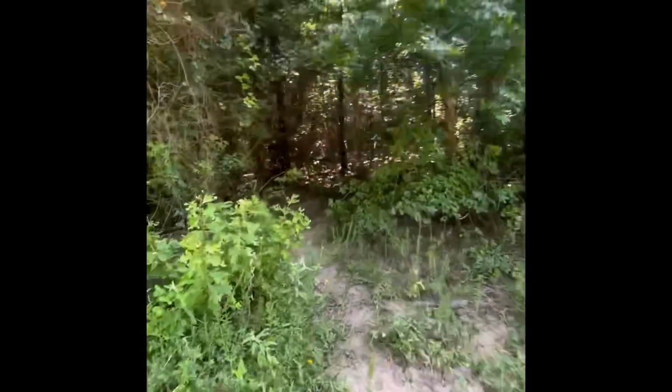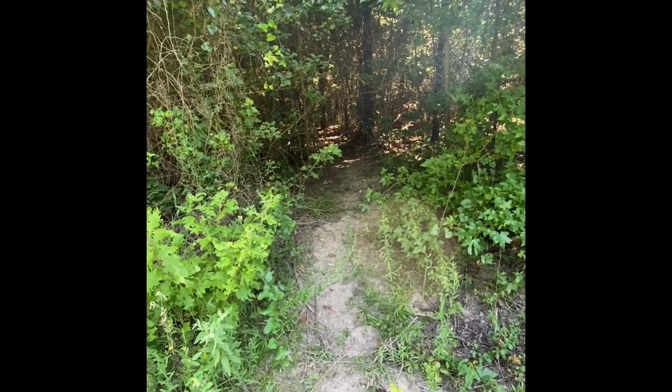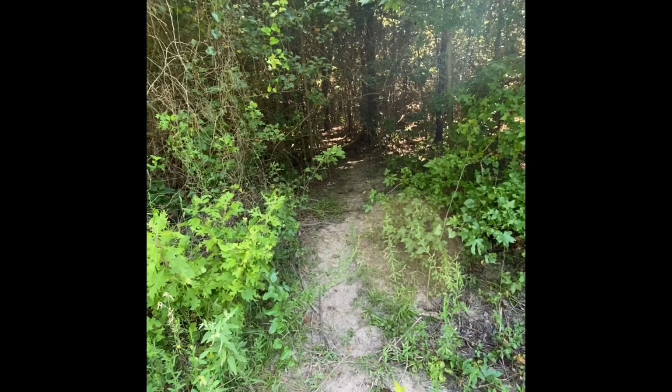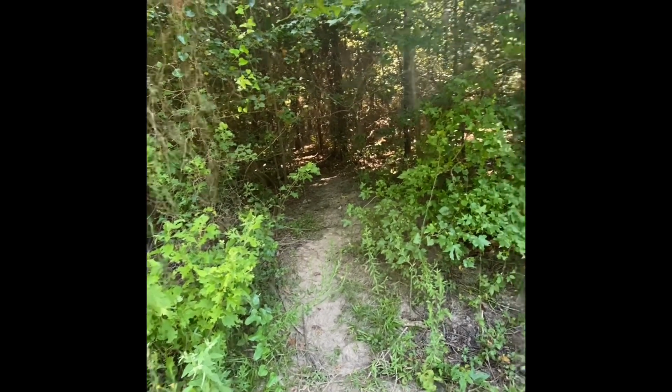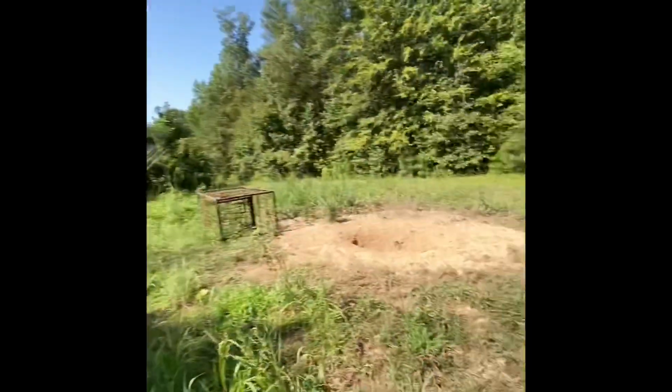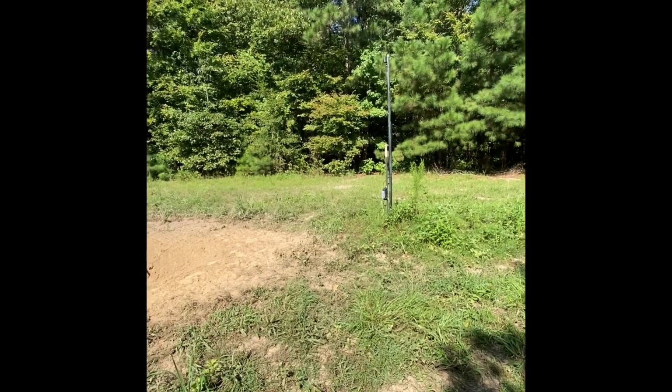Folks, you can see this is a heavy traffic area. This is a hog trail that goes down through there. And I got a lot of pictures of them coming out down this trail right here. This camera is set up behind me, but look at that trail right there. There's also one that goes out on the other side over there, just on the other side of that camera.